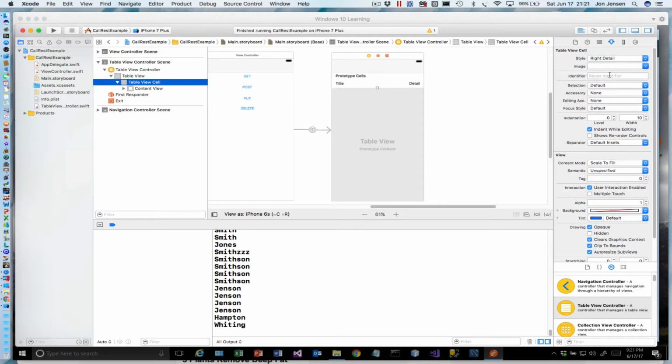What that will do is allow us to have a title and a detail, and then an identifier. So cell ID is going to be the identifier. This identifier can be any valid identifier; I just picked that one. Again, Right Detail and cell ID. So let's look at how we might actually use this.